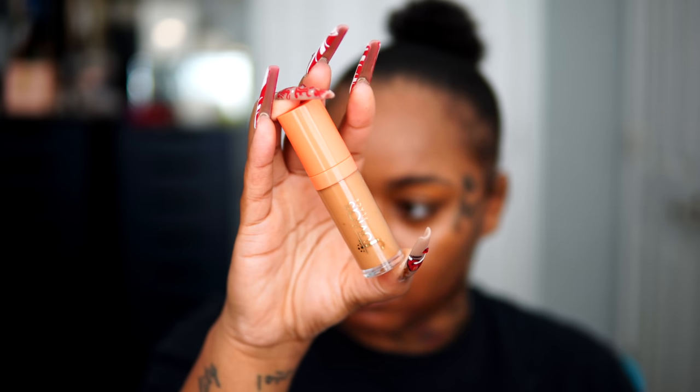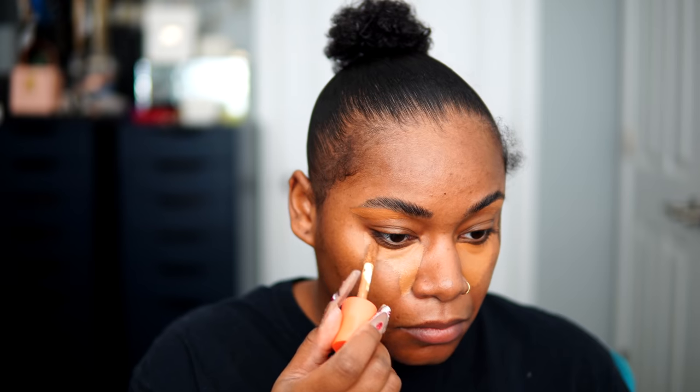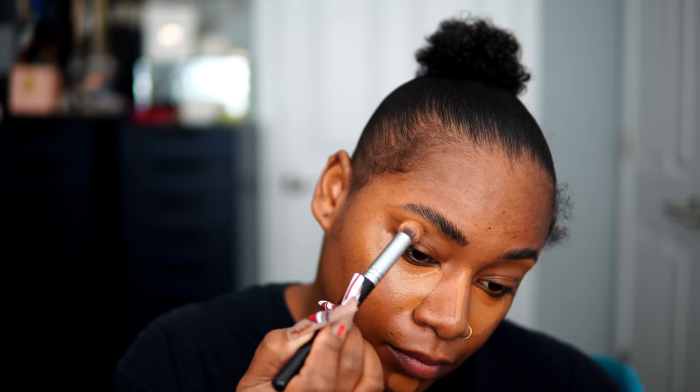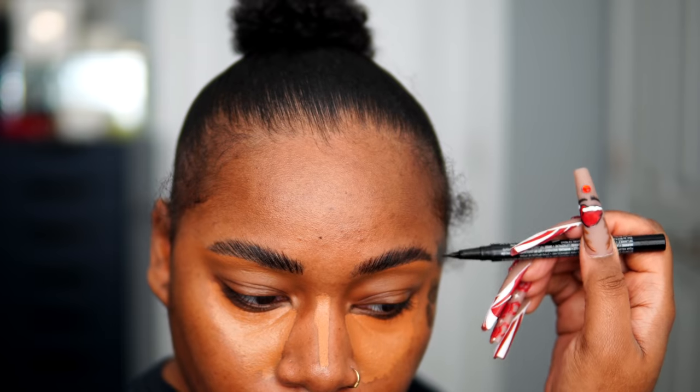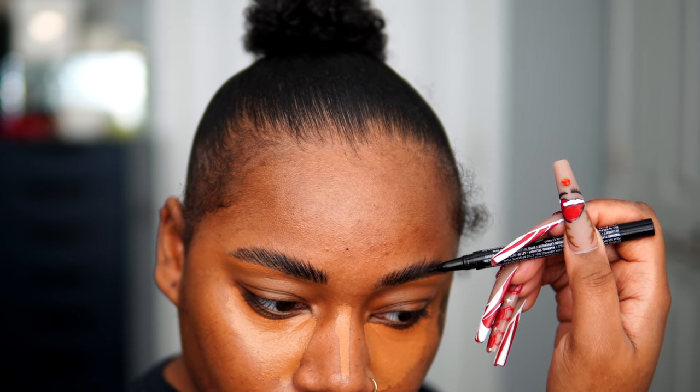Now I'm moving to concealer. I've completely changed my makeup routine to a less-is-more concept — maybe because I'm about to turn 30 next month. I'm using Juvia's Place Concealer in shade 6 underneath my eyes, down the bridge of my nose, and on my chin. For brows, I'm using the NYX brow pen in Ash Brown instead of my usual Espresso — Ash Brown is actually more natural on my skin tone, which is kind of crazy but it works.